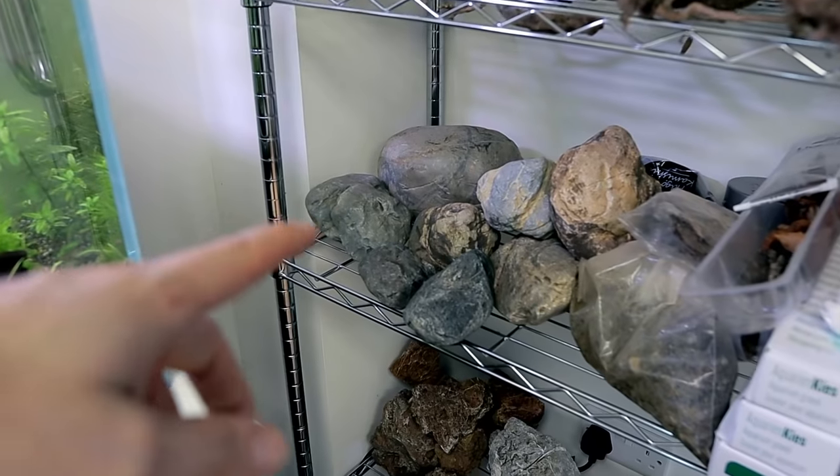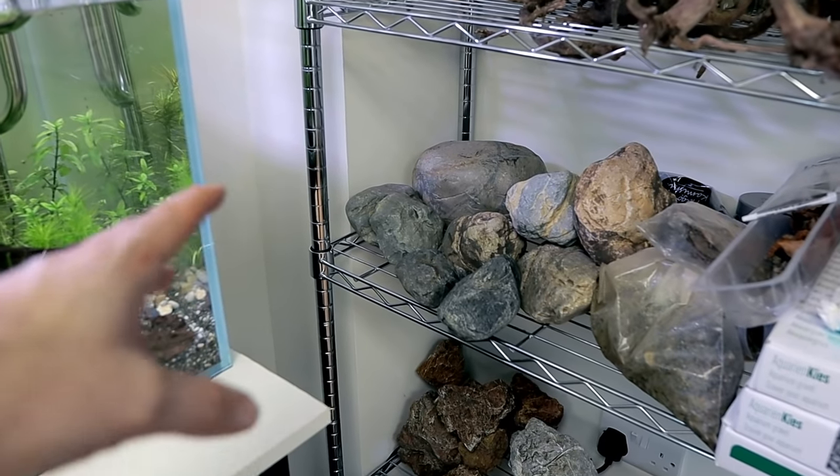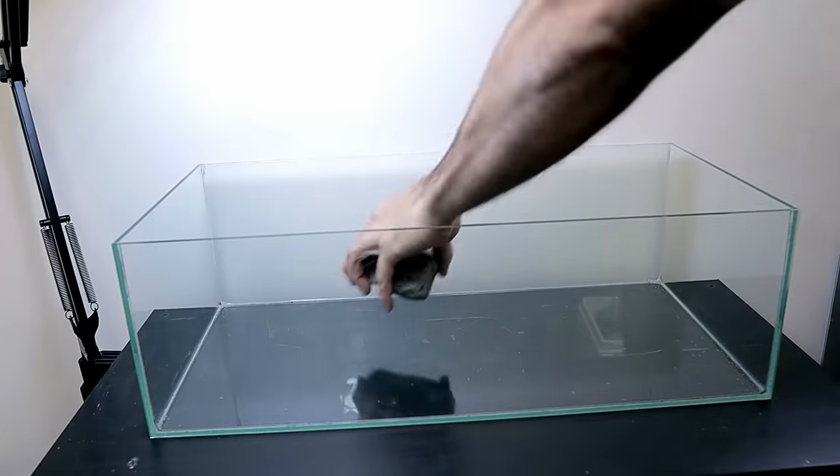So yeah, let's just grab a few of these, get them in the tank, and just do a little rough design and see where we're at.